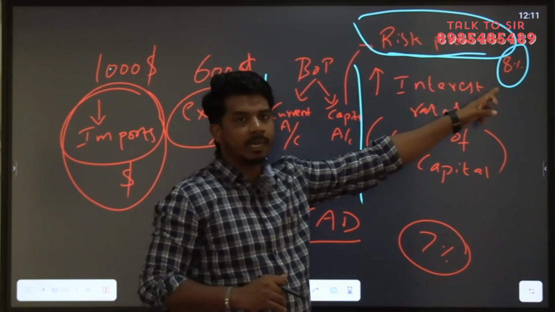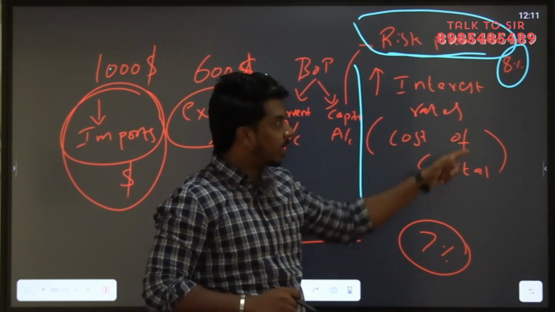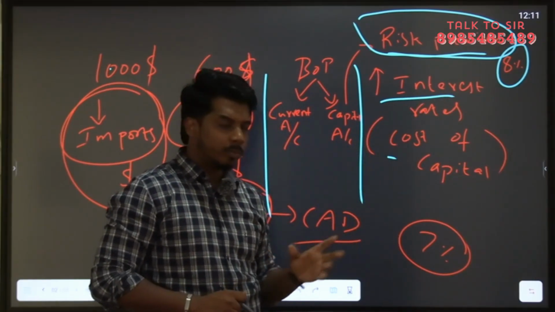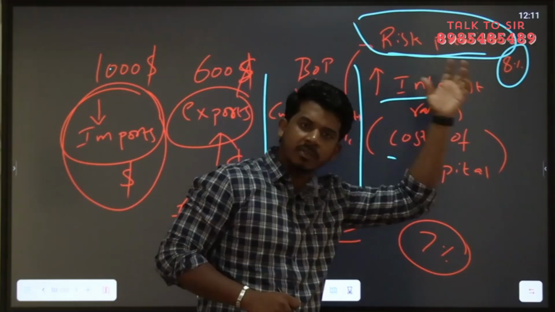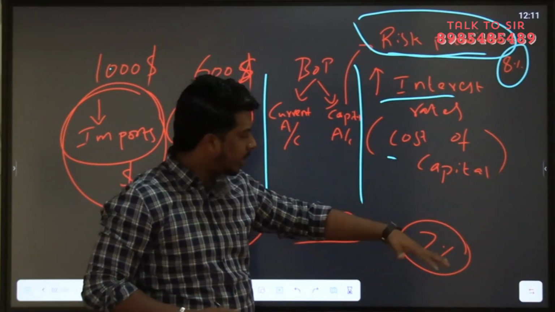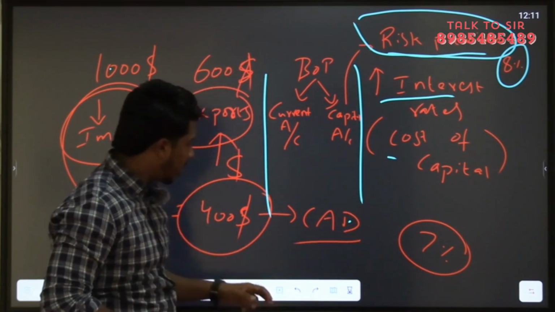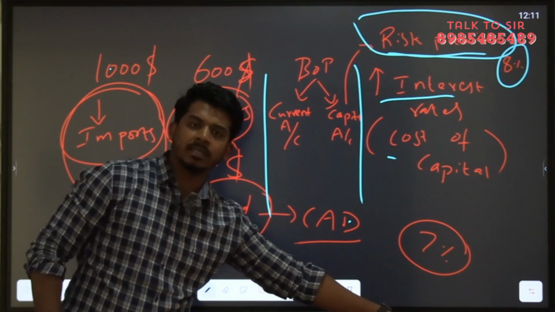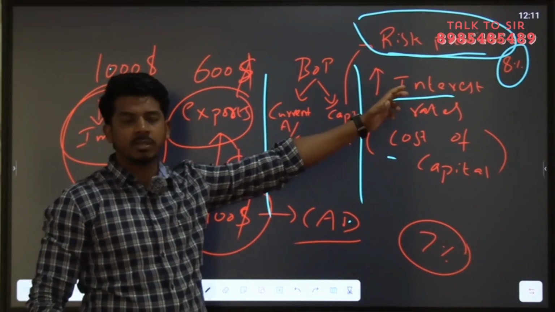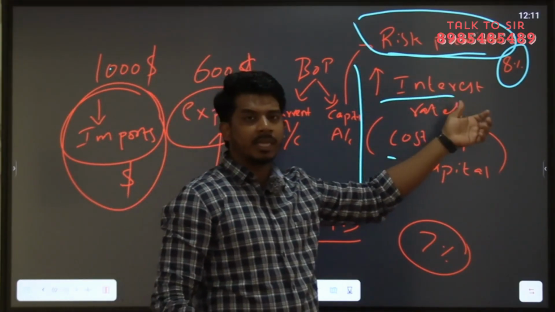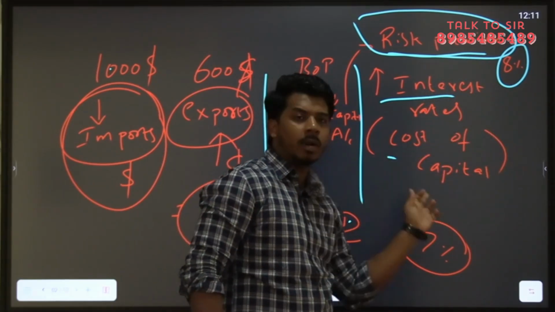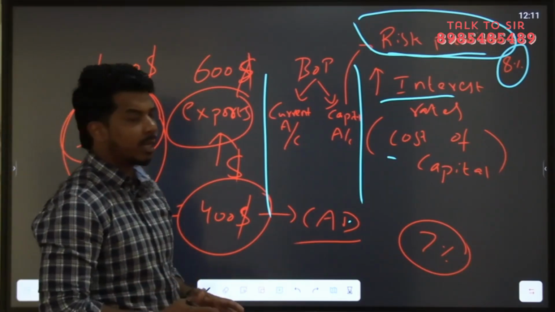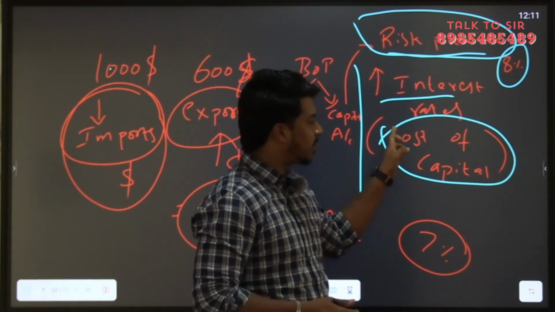Now we are borrowing at a higher interest rate from outside, so the interest rate is increasing. The general interest rate is the average of all the loans you are taking. You could have taken 7%, but because you don't have enough dollars to pay for your imports, you cannot accept India's extra savings. The only option left is foreign savings, and foreign savings come with an extra premium, which is increasing my overall interest rates.